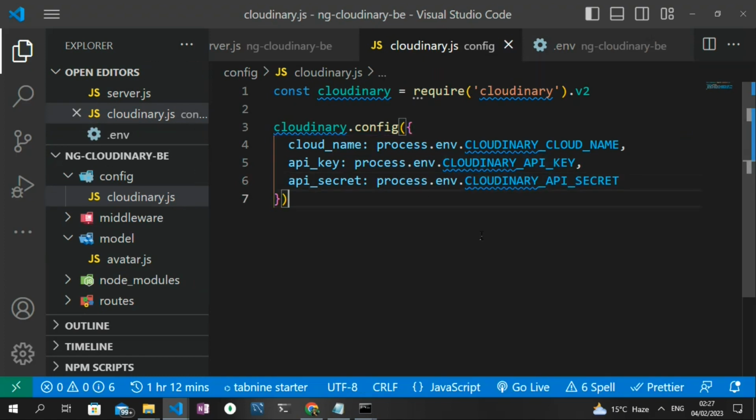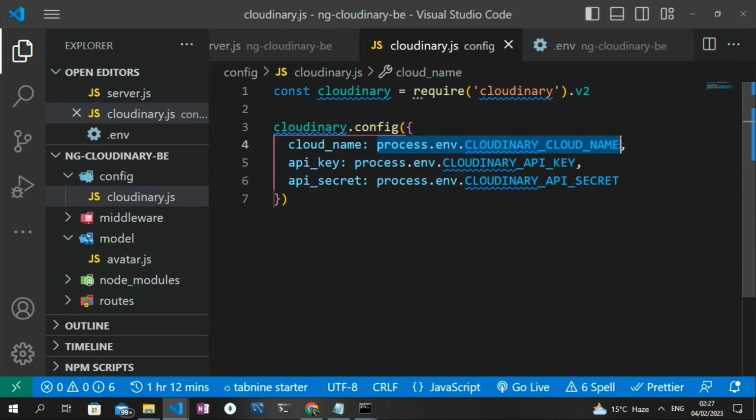But I have a disclaimer here. This should be the best practice, the best way to go about this, but for some reason my application while creating this couldn't access the process.env in this particular cloudinary.config, and I noticed it was causing a lot of issues when I was making research. So the solution I came up with is to paste the API keys directly inside of this file. So what do I mean by this?